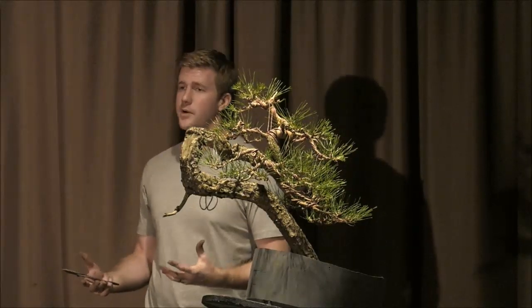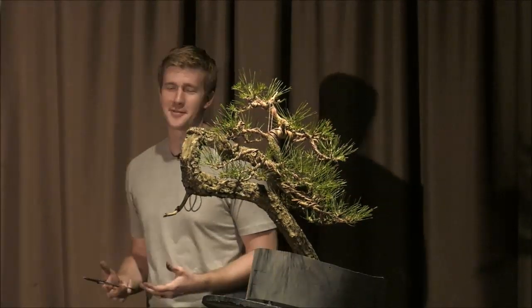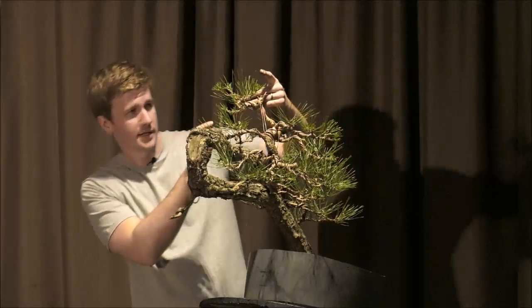Some of these trees with the root balls, though, they weigh a ton, like literally a ton, to get them out of the mountains with that root ball on them intact. And the success rate with those is about 90% at this point, which is great.